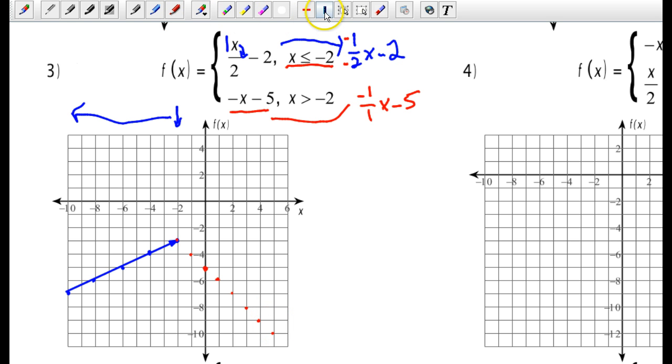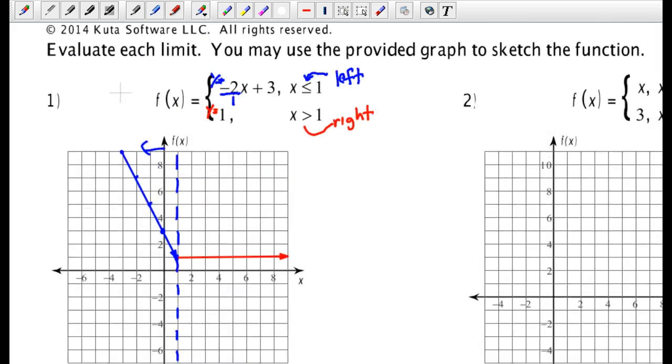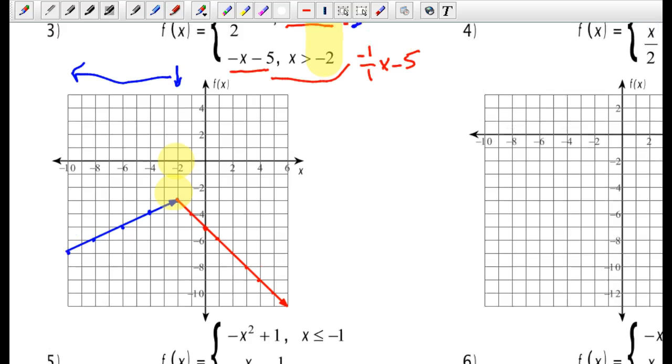So again, two different graphs on the same axes. Just on the left of 2 is one graph, to the right of 2 is another. So realize these numbers will always be like that turning point. That gives you that pivot point. Here's 1, and then at x equals 1, that's where it pivots and it turns. So that's the purpose of this over here, to tell you, well, where is this going to be going? Where is that line being drawn? Alright, good.